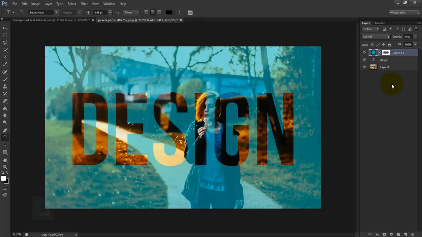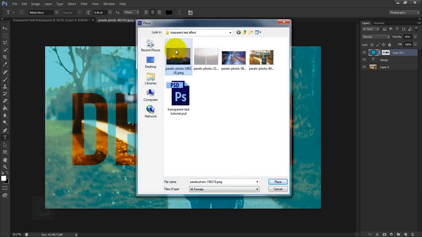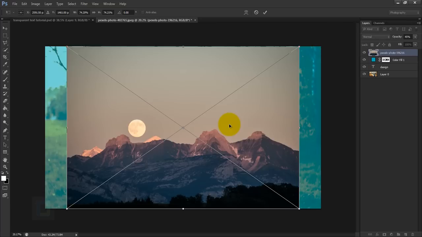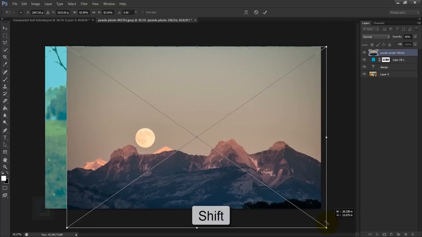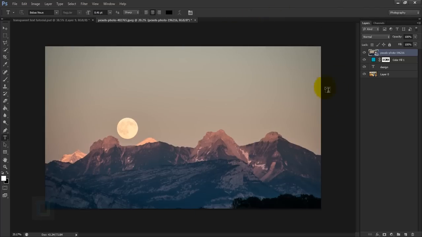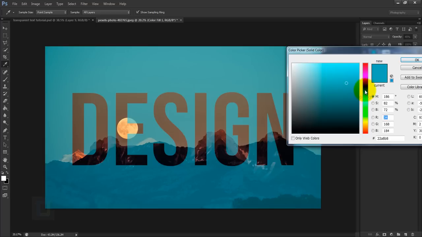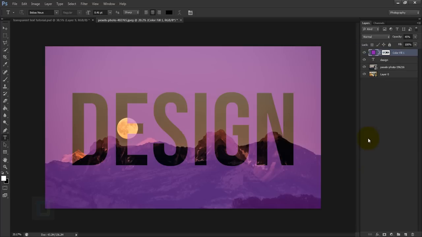And let's say if you want to change the image, just go to your file menu and select place. And here you can apply two different images. So let's select this one, place it. I'm going to hold my shift key and make it big enough so it fits the canvas. And after that, select this image and put it under your text layer. And you have the entire effect on a different image. And after that, double click on this thumbnail here and change the color to something else that works with the image. So this looks cool, hit OK. So in just under 30 seconds, we applied the same effect to a different image.